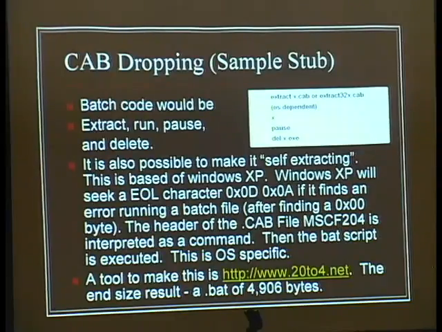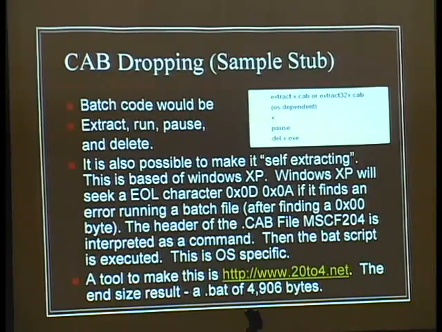And so that basically means that you end up with a script that automatically has an error that already shows on the screen even before your production is running. Now, I mentioned there was a second phase of self-extracting, and this is based off Windows XP. And I won't get into the serious technical details on it, but if you're interested, I can certainly discuss it.